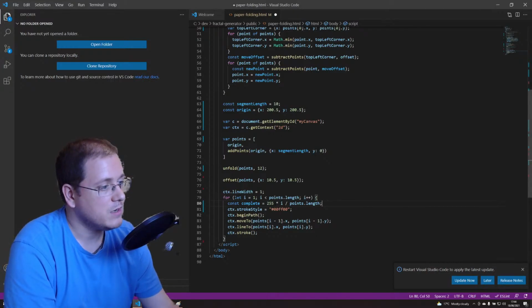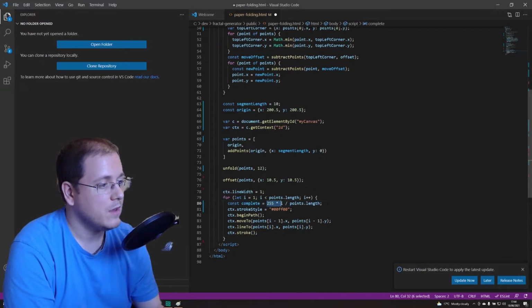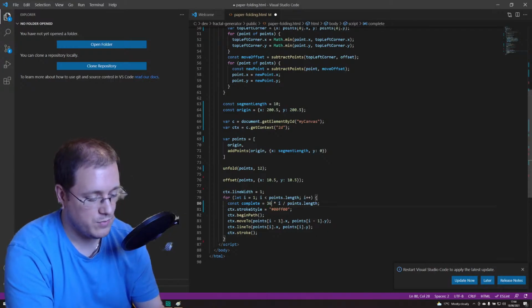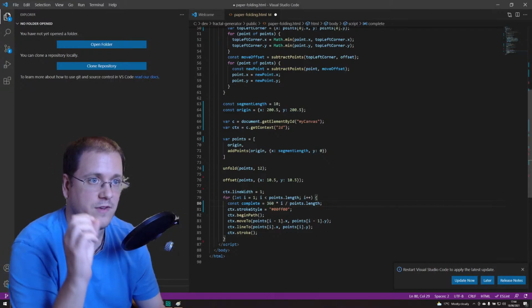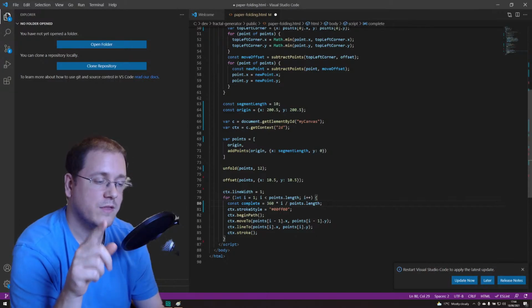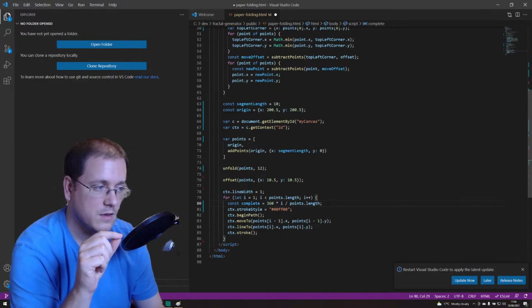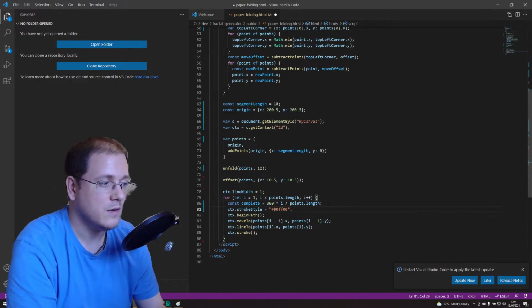So we still need that complete value, and we'll express it as a value between 0 and 360. So you need that 360. So this 360 is for the hue part of the HSL color wheel. So 360 because it's a wheel.